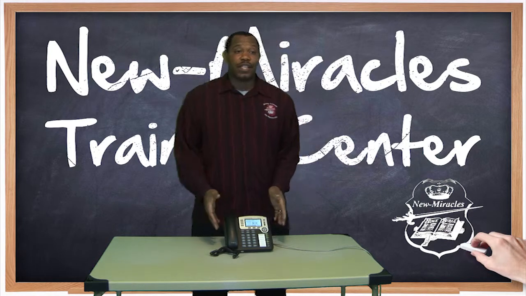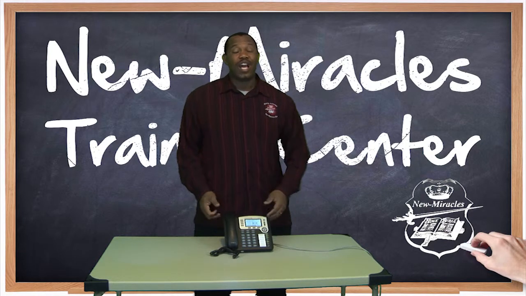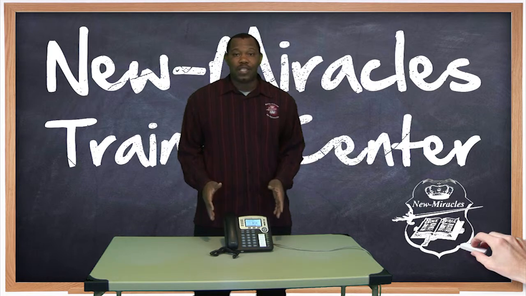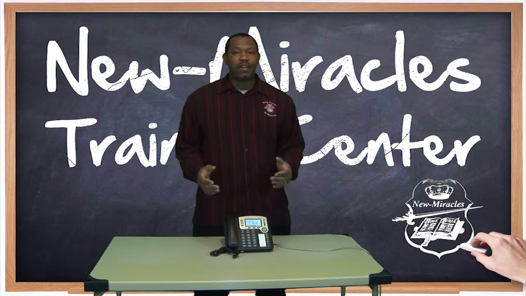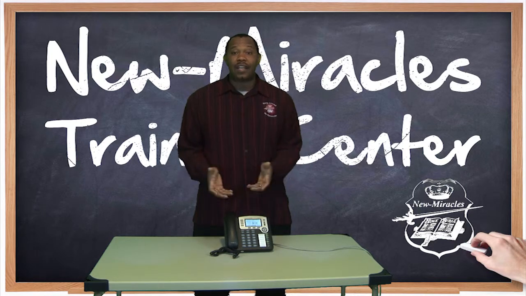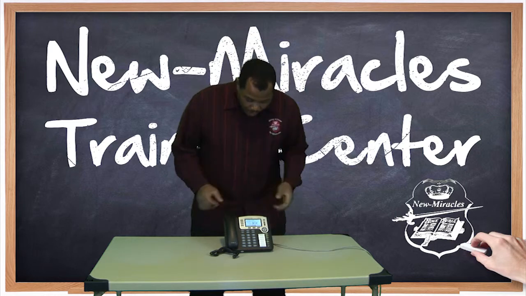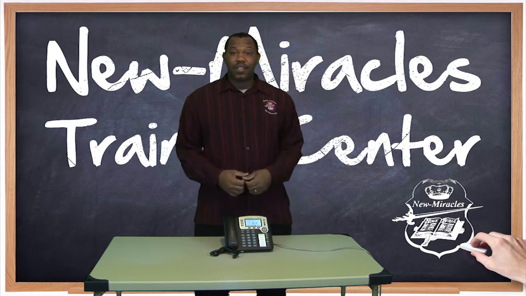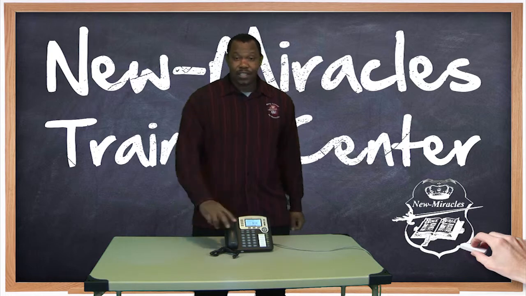Now the phone we're using in this demo is a GrandStream 2100. This is the most common phone that we sell. We have a lot of these phones out there. They're really good, really reliable phones. We love them, the users love them, and that's one of the reasons it's the highest selling phone that we have.